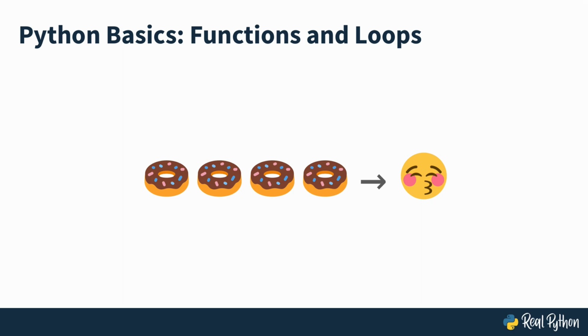But sometimes you need to repeat some code several times in a row. This is where loops come in. A loop comes in handy when you want to perform a task over and over again. You can think of loops like it being a donut. I don't know about you, but I can't just eat one donut. To be really satisfied, I need to eat multiple donuts in a row.